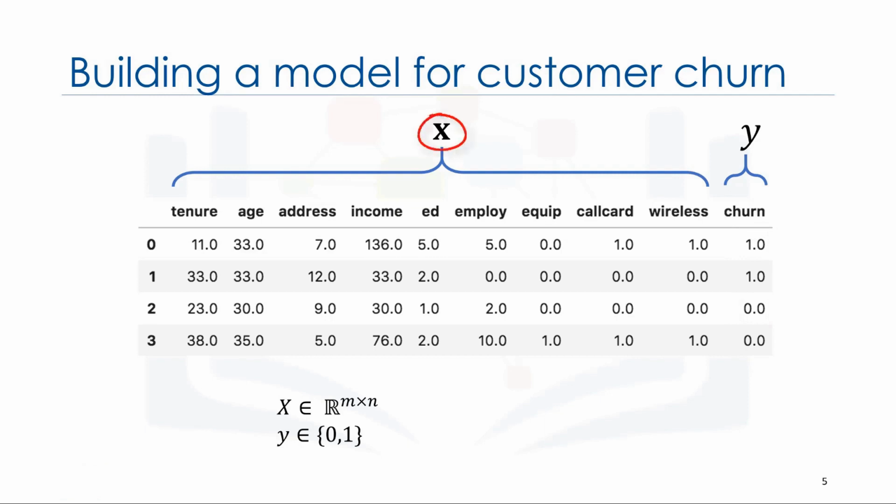X is our data set, in the space of real numbers of m by n, that is, of m dimensions or features and n records. And y is the class that we want to predict, which can be either 0 or 1. Ideally, a logistic regression model, so-called y-hat, can predict that the class of the customer is 1, given its features x. It can also be shown quite easily that the probability of a customer being in class 0 can be calculated as 1 minus the probability that the class of the customer is 1.